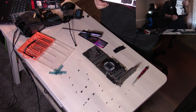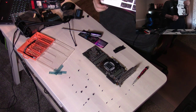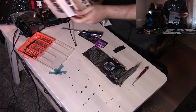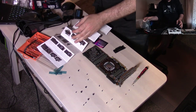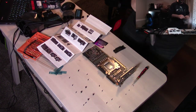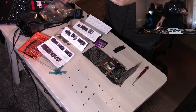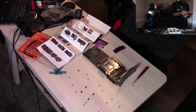Tighten four number five screws without a back plate, or number six screws with a back plate, with a number one Phillips screwdriver as shown in the photos. Okay, so we need number six screws. Let's get the hardware together here. This also will lock our back plate back into place.